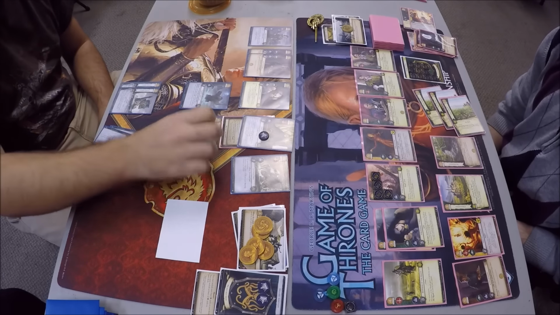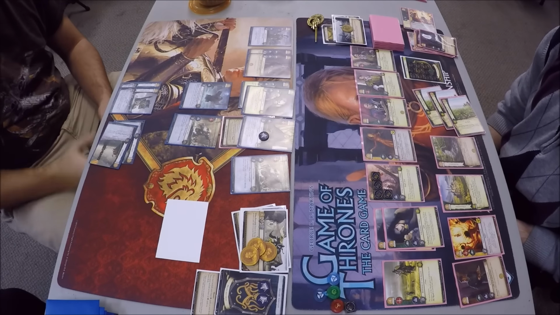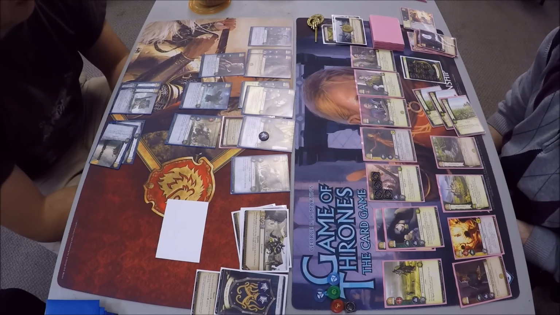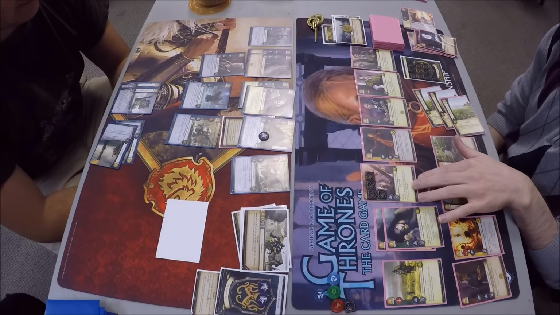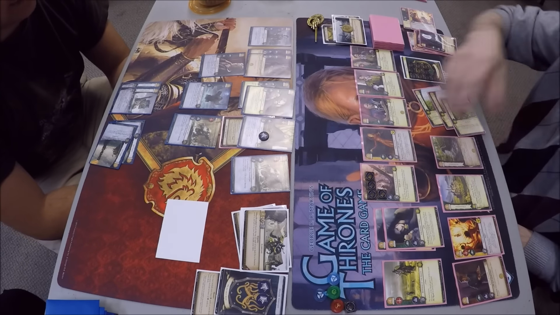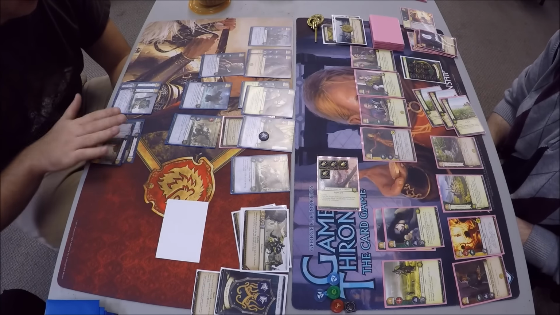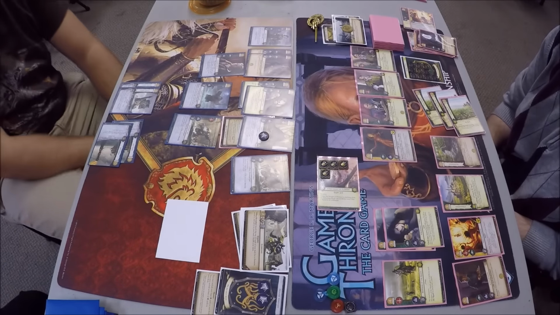And over to Greyjoy. So we have a Drowned Man played. A dupe on Marjorie. And Alanis Greyjoy. And over to Tyrell, which can probably just win here with the Renown. And it looks like that'll be it.